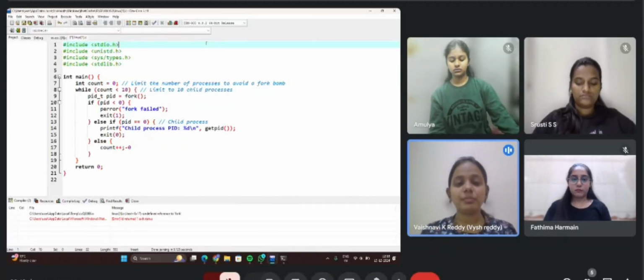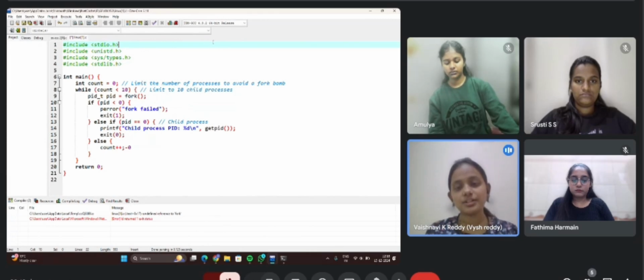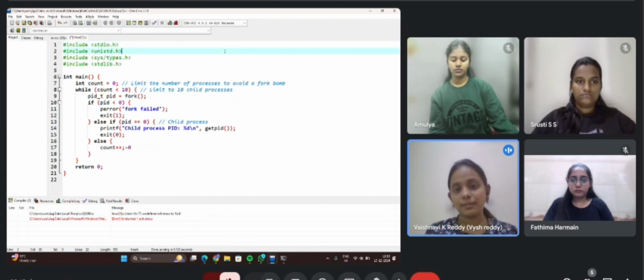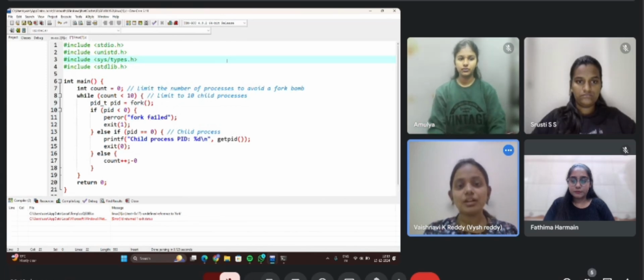Here, if we break down the code, the first line provides a declaration for input and output functions like printf, and the second line includes the declaration of POSIX functions like fork and getpid. The third line declares types like pid_t used for process IDs, and the next one provides utility functions like exit for program termination.